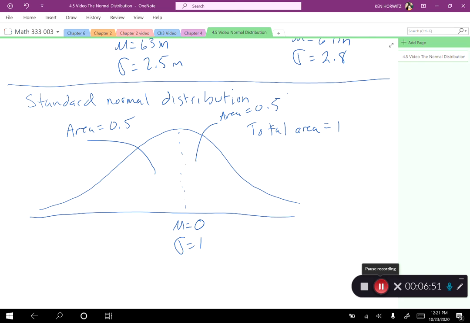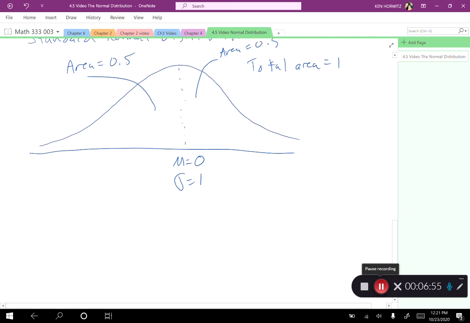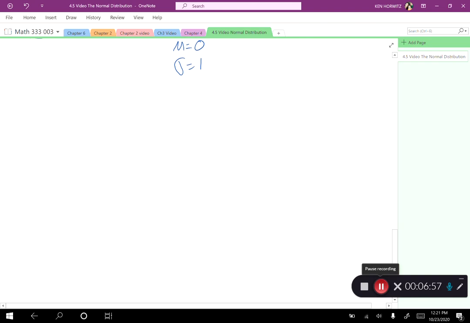There are a couple of different ways to find these different areas. And if we remember, during our study of continuous random variables, our area under the curve is equivalent to probability. So we're going to be very, very focused on getting the area under the curve, but it is going to relate to probability. So there are two ways to do it. The first is there's such a thing called the empirical rule.